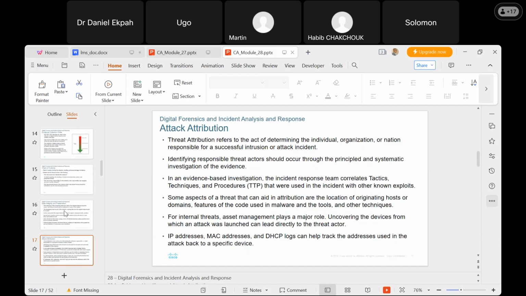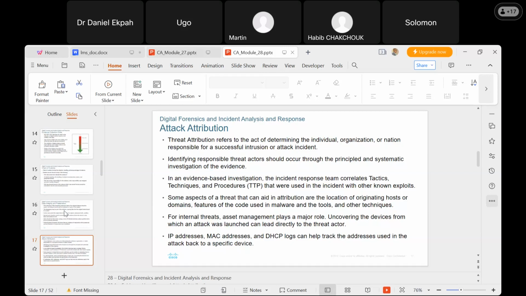And then for the internal threat, you also need to look at the asset. Asset management plays a major role here. Uncovering the devices from which an attack was launched can lead directly to the threat actor. So in the case of an internal threat, asset management plays that role to make sure it is properly protected.